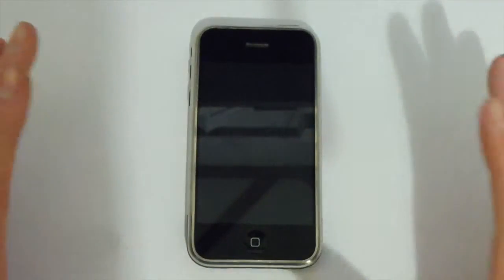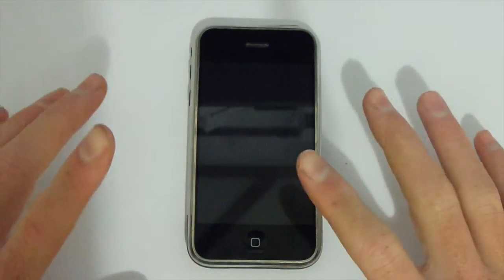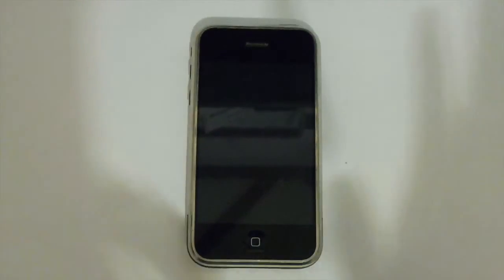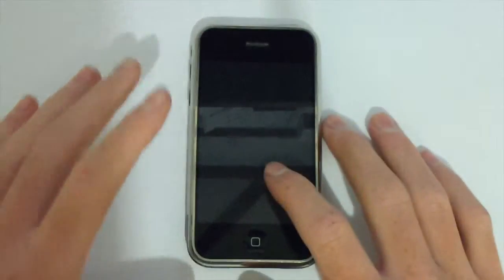Hello. Okay. So today we're going to be taking another look at the first generation iPhone. The unboxing video wasn't very good. It was really short, and because I had my address in half of it, and I ended up running out of space on my iPhone. I used to record with my iPhone 5, and now I got myself a camera, which is the Panasonic Lumix TZ57 right here, which is what I'm going to be using to record YouTube videos on, which will be in HD video and really good focus. Zoom.